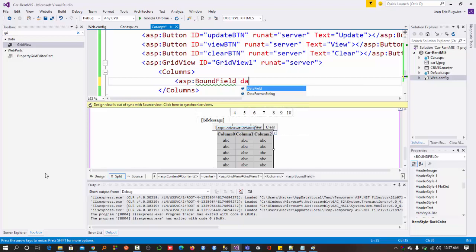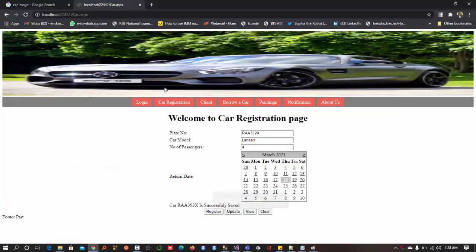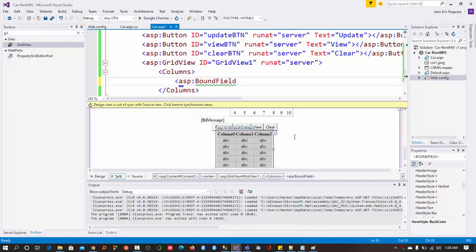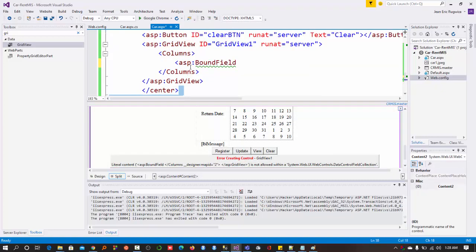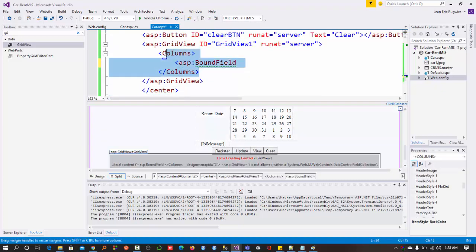But before we go to update, let us first finish with this that we wanted to work on. While I'm creating it is not allowed within the scenes. Okay, there's numbing of the bound field and also the columns. I don't need this. Okay, so after this one, what are we going to do?